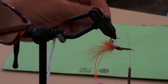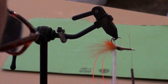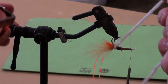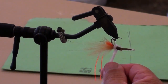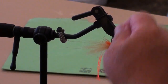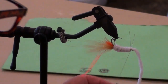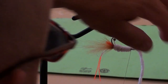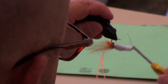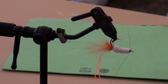So I take the chenille and I go between the eye and the hook on this side, under the materials, being careful because this stuff kind of likes to tangle up and snag in the chenille. So I grab this stuff and hold it out and bring the chenille under the eye there. That tied off, give it a half hitch just to keep things together.